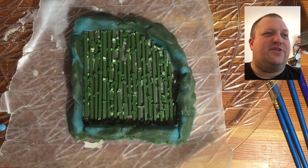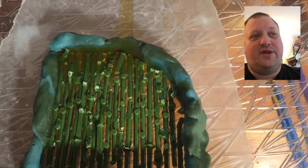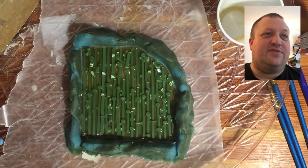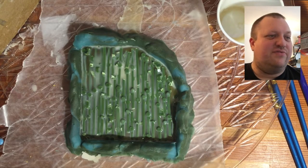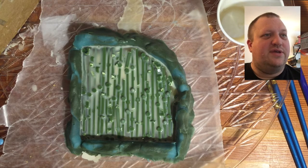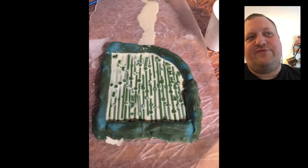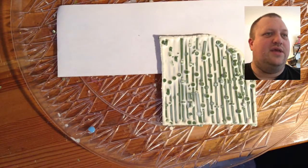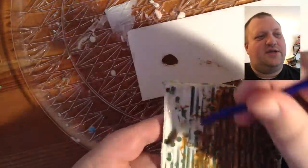So I've mixed together my plastic. I'm going to fill up the bottom and make sure that all of them are coated, and then as you can see, I poured out the remaining. Now the best part is watching the plastic, because it will set up and it turns white when it hardens. So you can see there, now it's all ready to pop out of that mold and ready to go to the next stage. So I'm just going to give it a real fast covering in a darker brown. Beast brown, I think, is the official game color name for this paint. And I'll let that dry, and then we'll switch over.